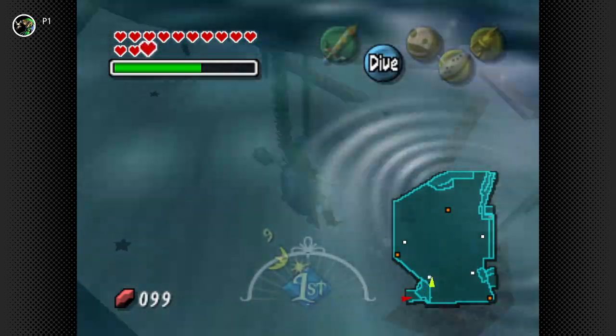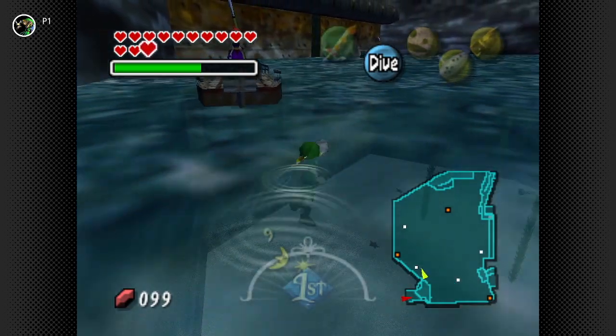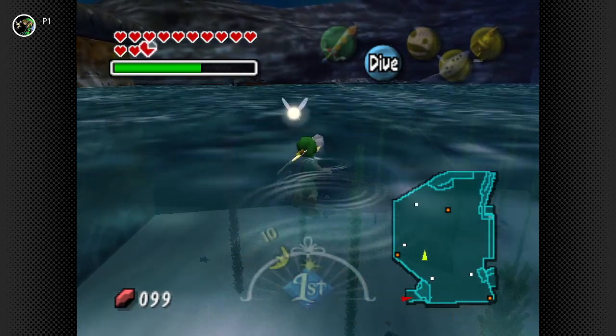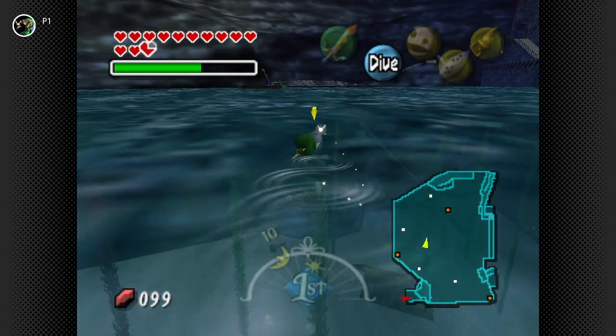I think I missed, actually. So that's a little bit unfortunate. But with the stone mask, we don't have to worry about the pirates spotting us, at least. We do have to worry about the fish, though, so that might be a problem. At this point, we might as well just swim the rest of the way.